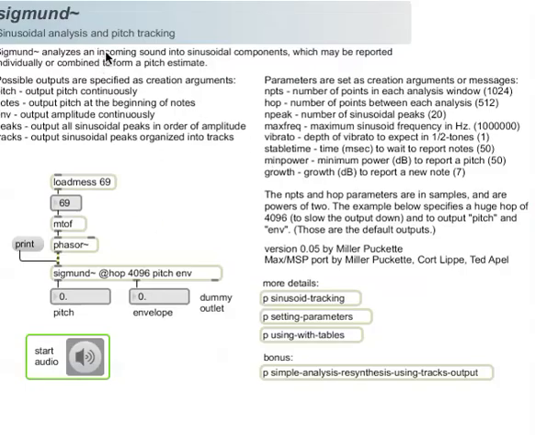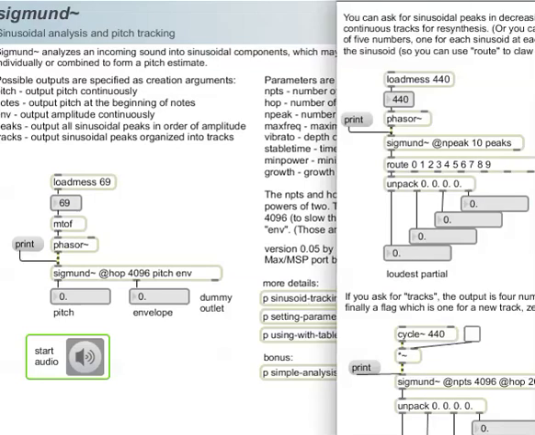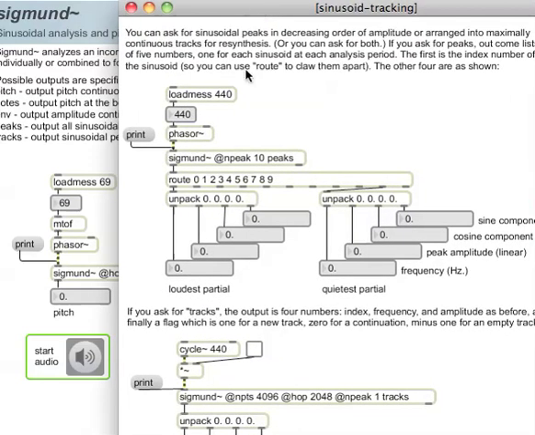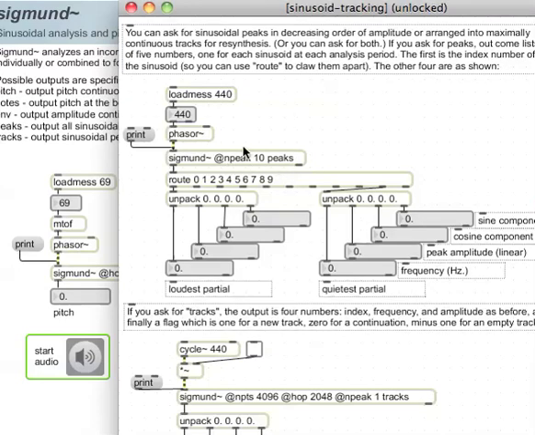You can see Sigmund is a sinusoidal analysis and pitch tracking object, and we can just have a look at the sinusoidal part, where it says that you can track a number of peaks. I'm just going to copy these arguments: npeak is the attribute, and n, the number of peaks, is 10 in this case.